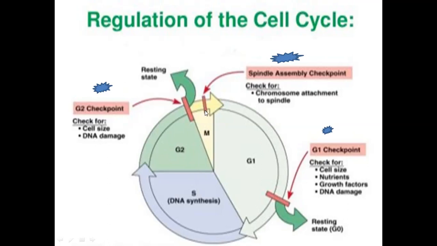In the M phase also, there is a checkpoint to check that all the proceedings of the M phase are proper. Prophase, metaphase, especially this checkpoint occurs during metaphase, where it looks for the alignment of the chromosomes, formation of the spindles, and all those procedures that occur during metaphase. If everything is thorough, the cell gets divided into two daughter cells. With this brief explanation, let us move on to each one.